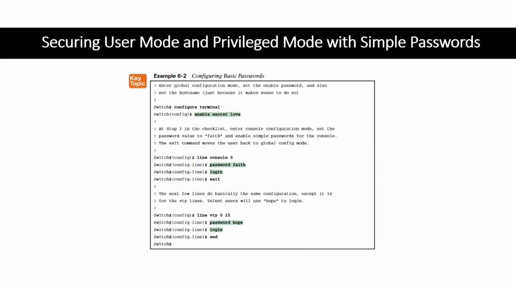So, again, if we circle back and talk about what I told you guys, to get into privilege mode, that password is going to be the same whether we use layer 1 to access the device, console cable, or whatever cable we use via layer 1, or layer 3, either SSH or Telnet.